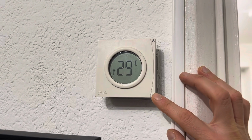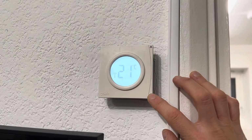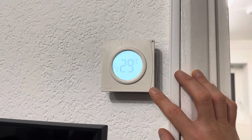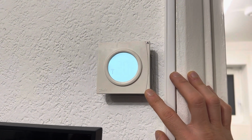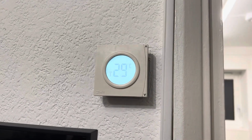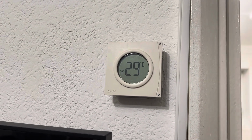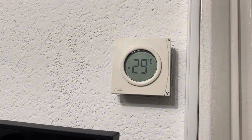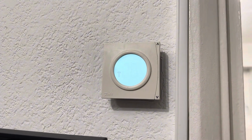It's showing us 29 degrees. So now I can obviously control the temperature inside my property. I want to leave it at 21 degrees or 20, and you could just set it up, and then as the room gets colder, the temperature will drop. But the whole point of a thermostat is that it won't let it go below the temperature that you set it at. So in this case, it's 20 degrees.